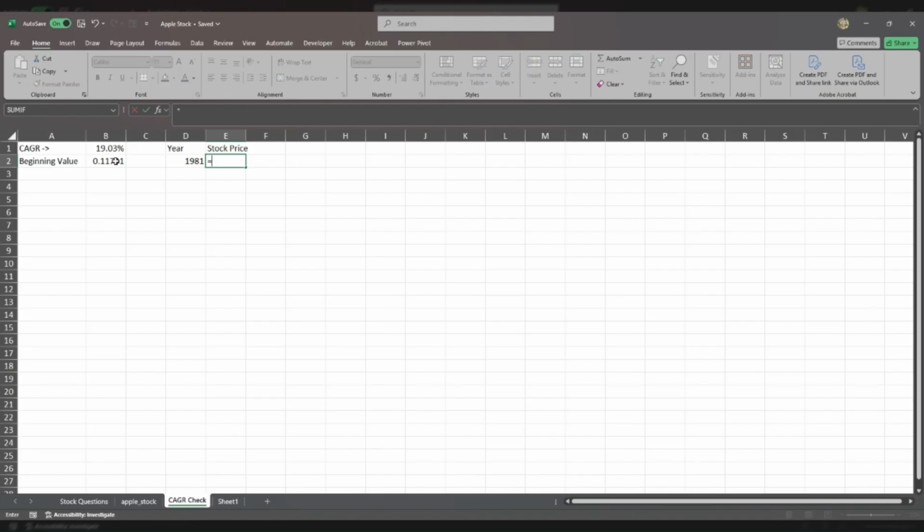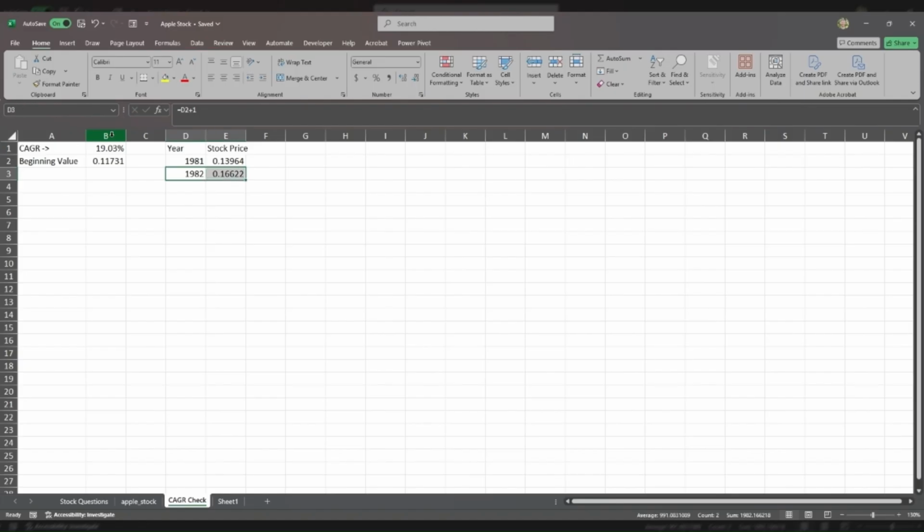So I'm going to take this beginning value and just multiply it by 1 plus the growth rate. So at the end of the year, it was not 13.9 cents, but what I'm trying to get at here is once I get all the way, that times 1 plus the growth rate. And I'm going to put F4 on that.